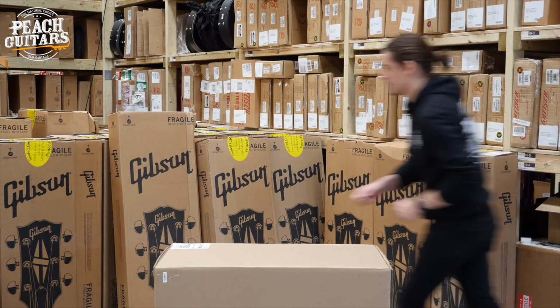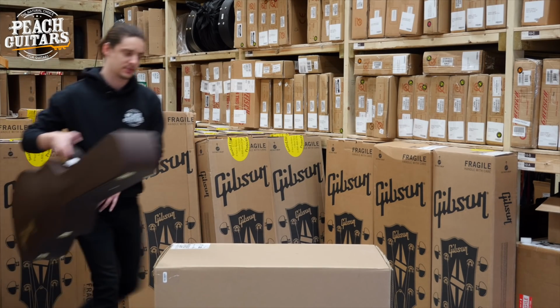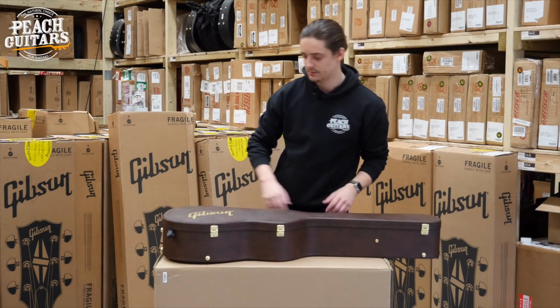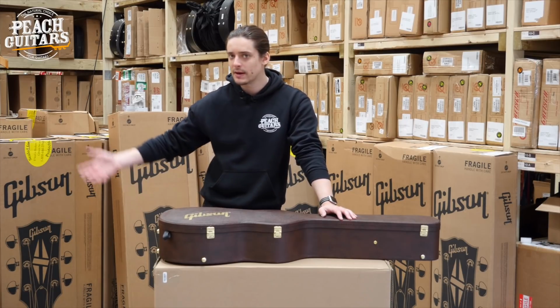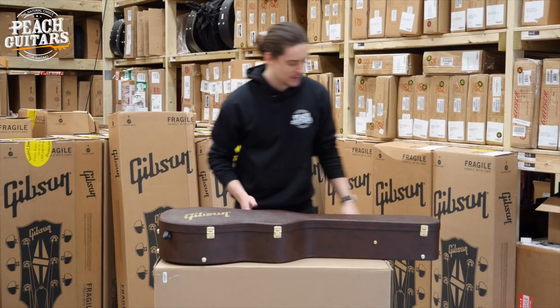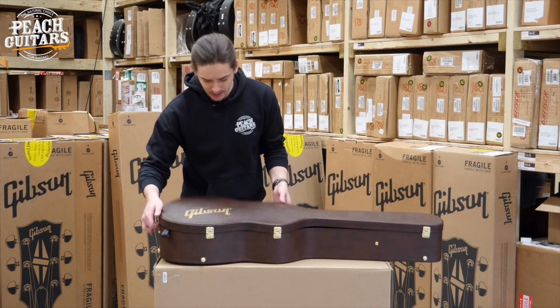Thank you very much. Right, let's do the last acoustic. I wanted to include a couple of acoustics because we just don't often see them. Just, you know, as Luke said, we had the Tom Petty's before. But acoustics sometimes tend to come in and go out again to whoever is lucky to purchase them. We don't always get to give them the attention we would like, but I'm trying to change that a little bit here.